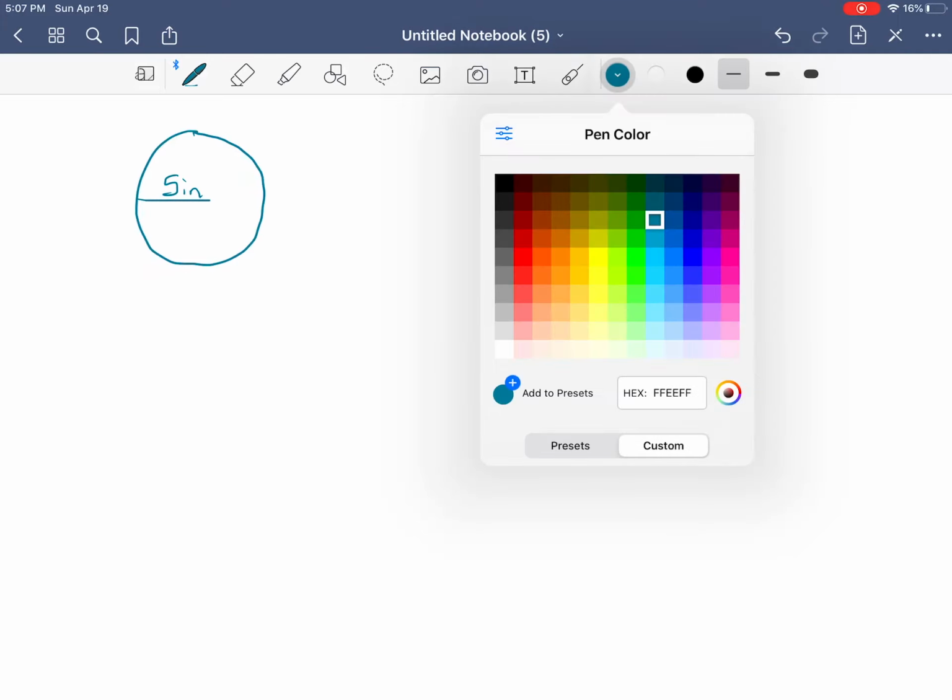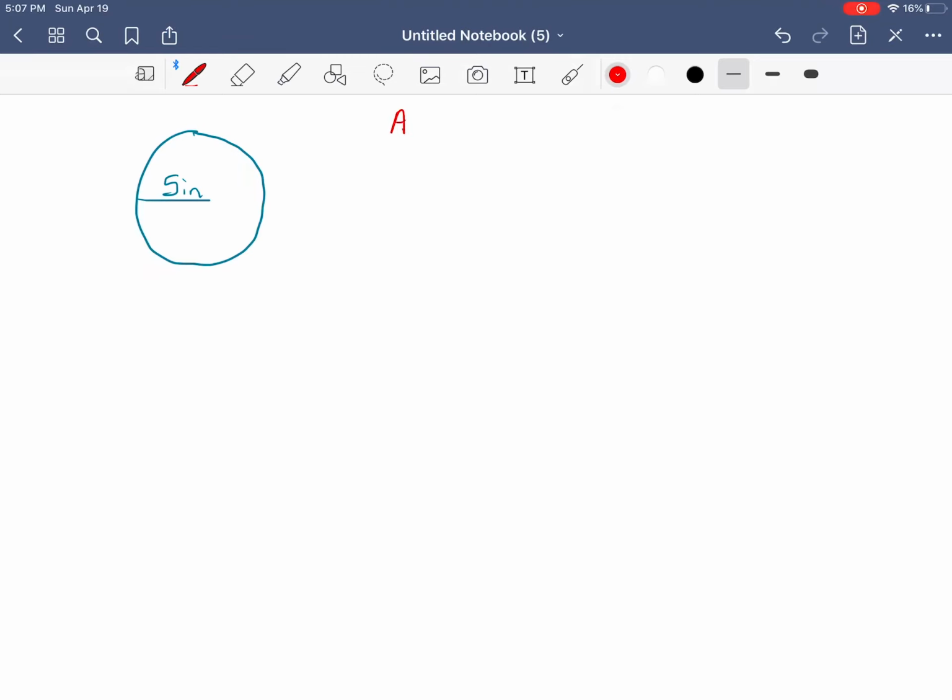All right, so first things first, what I'm going to do is write down my formula. Area equals pi times my radius squared. And I know on my first circle they gave me the radius, so I don't have to figure out what it is. So I'm going to do A equals, for pi, I always put in 3.14, times my radius, which is 5 squared. And I'm going to keep working my way down, showing my work, times, remember, 5 times 5 is what 5 squared is, and that's 25.